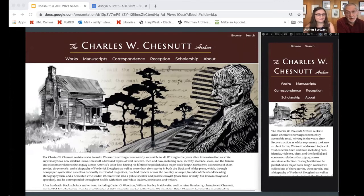We are still actively working on the site, very close to rolling it out, very, very close. It'll launch just in the next couple of days, but you can see some of the concepts in action here. The large screen view fills the width with that illustration. And then on the side there, you see the mobile view, which shrinks the illustration to make room for more content.